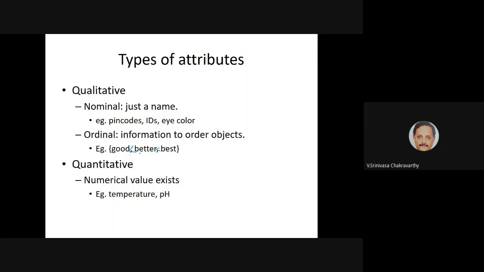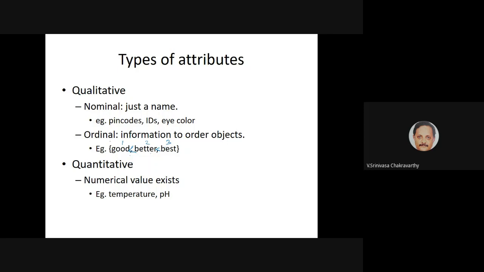If you want, you can put a number in such a way that you can say good is 1, better is 2, like in the way you give numbers to grades, right? You can do that. But intrinsically, they don't come with any numerical value. So here also you cannot perform mathematical operations like arithmetic operations such as addition and subtraction. So you cannot say better plus good is equal to best. It doesn't make any sense. But it is possible to give the inequality relationship between these quantities, but you cannot perform any other arithmetic operations. That is ordinal.